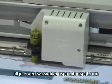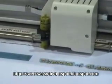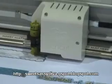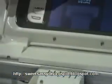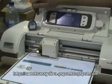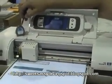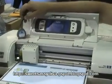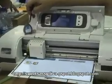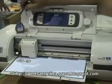So here it goes. It's cutting out all the individual pieces now. When it's done cutting, I'll show you how the original Cricut cartridges work. One of the things to mention is that even though this cartridge doesn't have any print data, you'll be able to print and cut all of your original cartridges. We know that there are many people out there that have spent a significant amount of money getting cartridges, and we wanted to make sure that all of those cartridges work in this machine. So I will show you here in just a second.